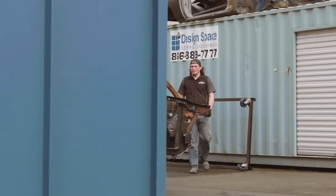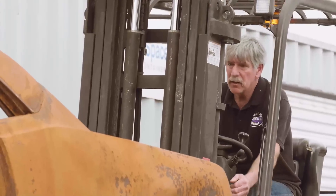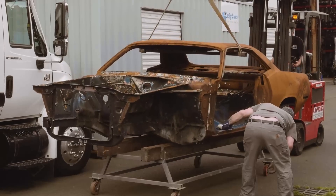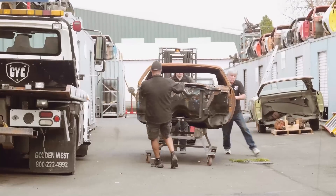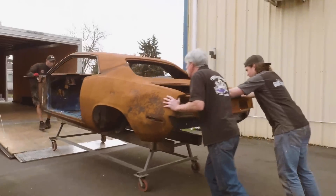Dougie and Ezra load up the disassembled and burnt-up body of the Phoenix Cuda. This one of 48 1971 Hemi Cudas is headed off to the Metal Dipper, while Mark and the ghouls eagerly await its return, hoping, along with the owner, that the car won't be worse than anticipated.